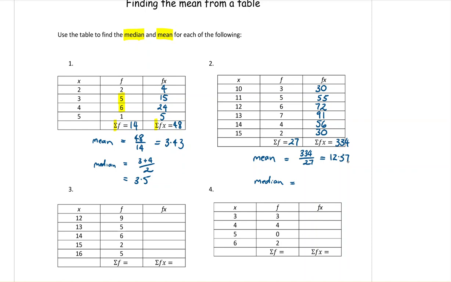So I've got 3 here, then I've got 5 more. So 3, 4, 5, 6, 7, 8 is in here. Then I've got 6, 9, 10, 11, 12, 13, 14. 14th number is the very last number in here. So what is my median? 12. This is counting. This is telling me there is 6 12s, but the score is actually a 12. So the answer for that is actually that the score is a 12.